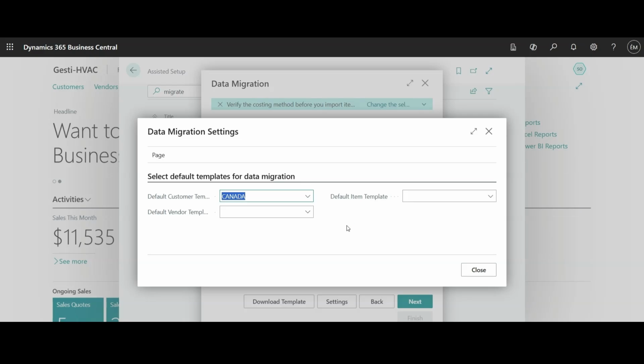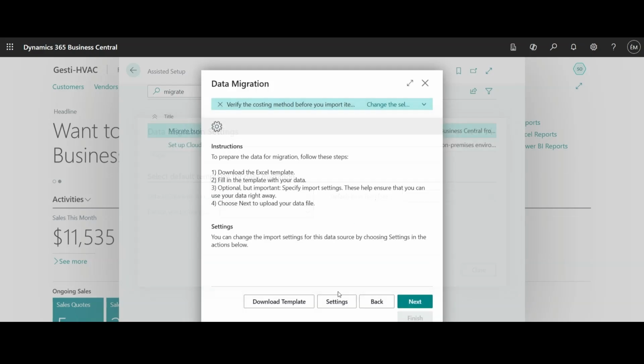You are going to do so by filling in the same template that you download here and filling each of those sheets with information, so that when you upload it to Business Central, the platform is going to detect the information for each of the specific sheets and map it into your platform.